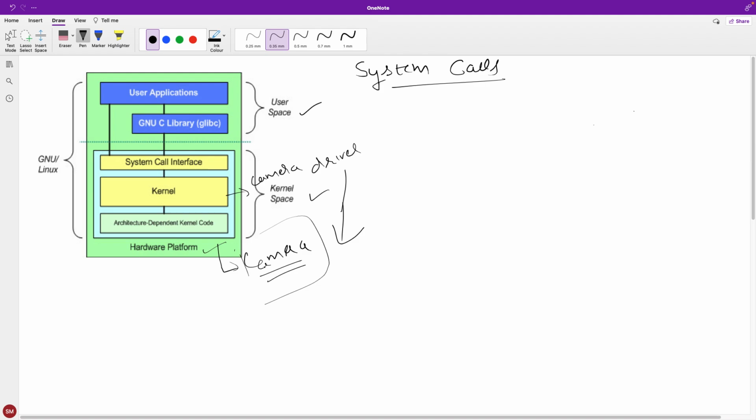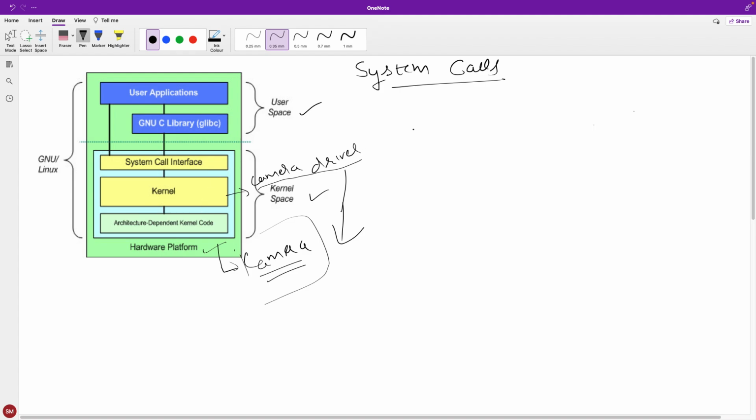Okay, or the camera hardware to capture the frames. So during that particular period of time, our kernel driver, basically the camera driver, is executing on behalf of a user space request. So we call that system call context as well. We'll discuss that in detail in the coming session.